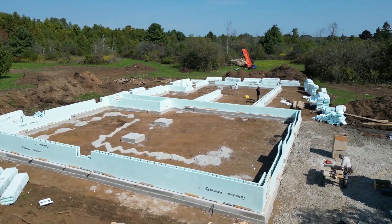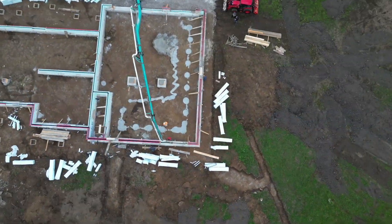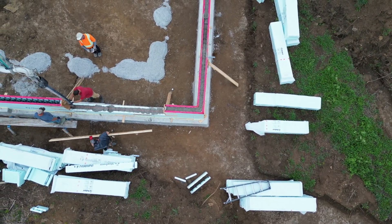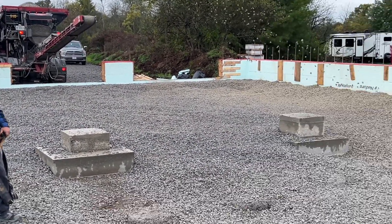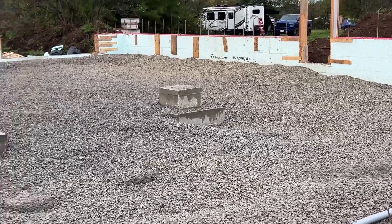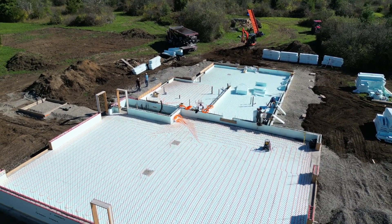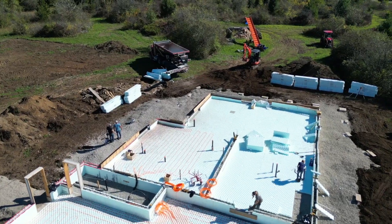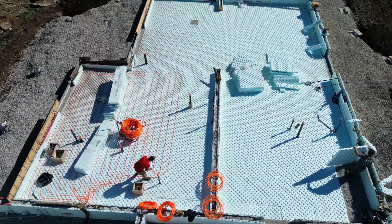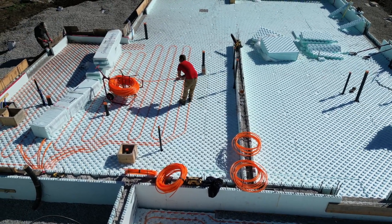Once the footings are dry, they take away the wood boards and start clicking in the ICF foam blocks — they snap together, then rebar goes in the middle, and once that's done they pour cement into the wall. They don't make it too tall at first because they still have to pour the floors for the garage and main house, and the cement guys don't want a lot of shadows and shade so that everything dries evenly. Once the low cement walls are done, it's time for stone slinging — an interesting little conveyor belt that fires stones wherever the operator wants, both in the garage and the main floor.